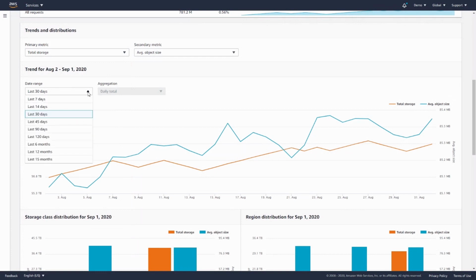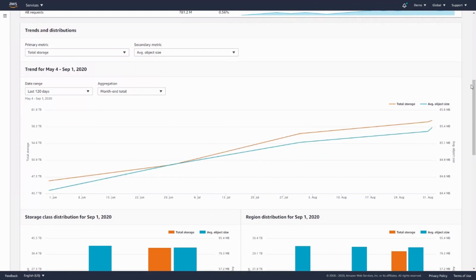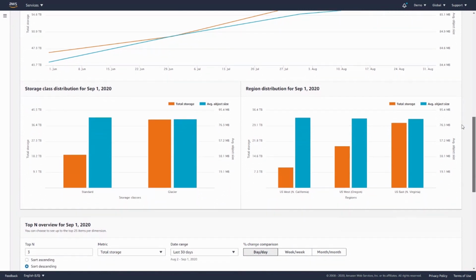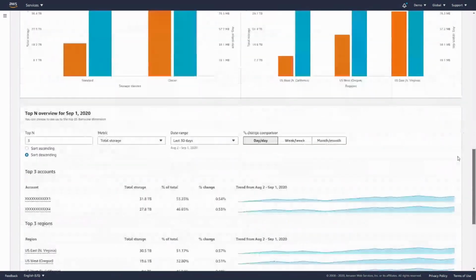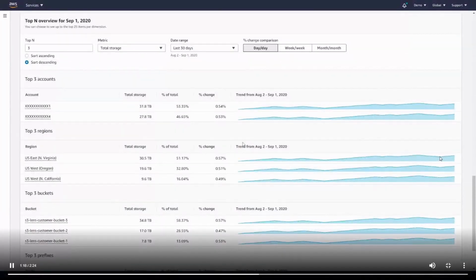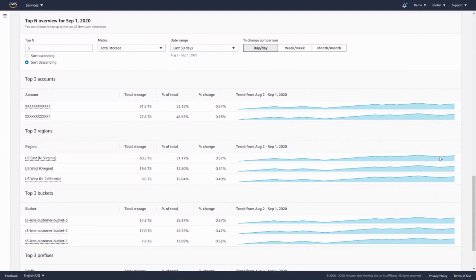You can adjust the dashboard trend from a default view of 30 days to a longer time frame. Here, you can see a breakdown of your usage by storage class or by region. The top N module shows the top accounts, regions, buckets, and prefixes. By default, it shows the top 3 items, but you can adjust this to show up to 25 items.